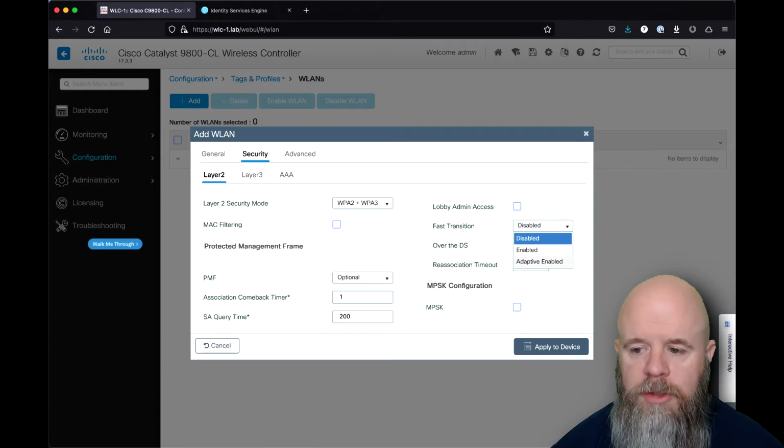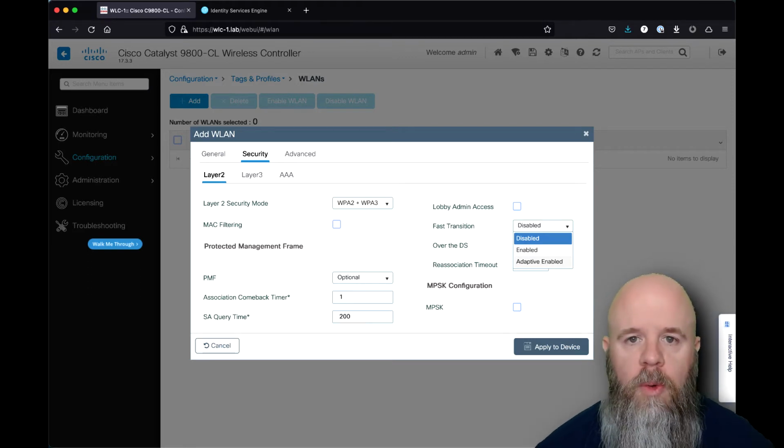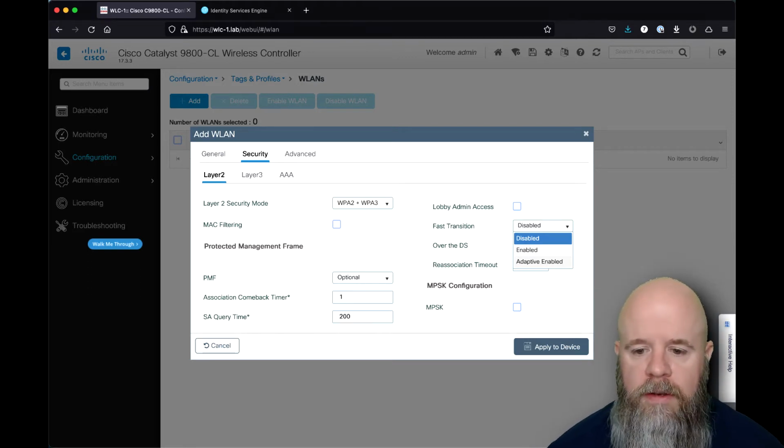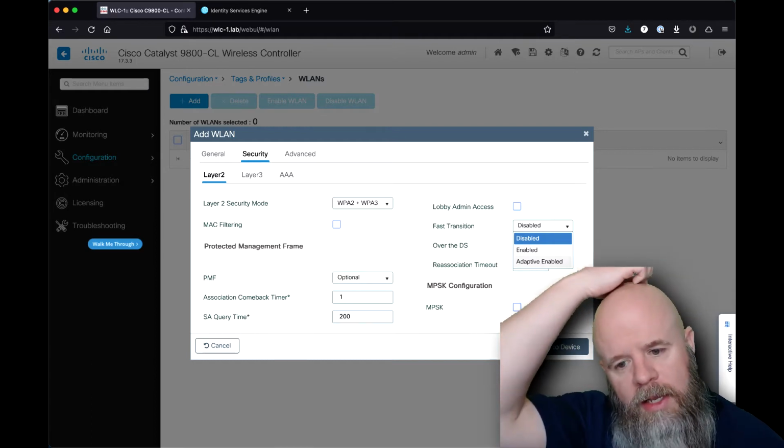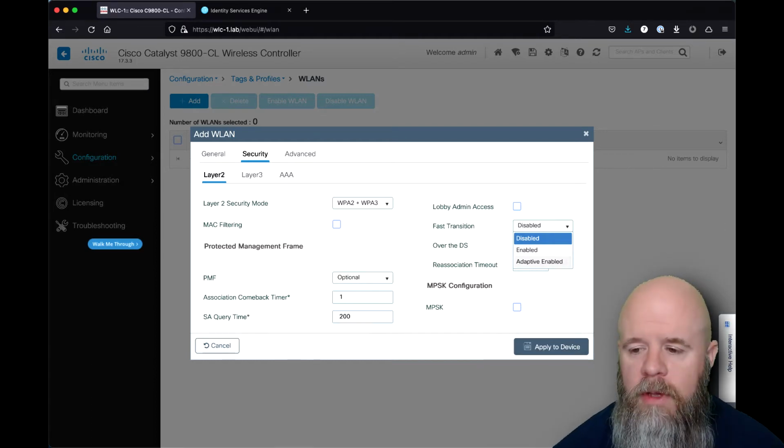And the third option is adaptive enabled. And adaptive enabled is something that is specific to Cisco wireless controllers, in that there's an additional exchange that occurs when a device associates. In certain device types, at the time of this recording, Apple iPhones, Apple iPads, and Samsung Galaxy smartphones and tablets, or recent versions, Galaxy S10 and newer, I believe, support automatic 802.11r.